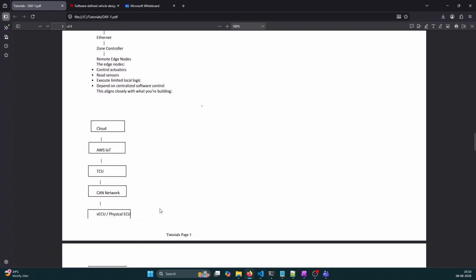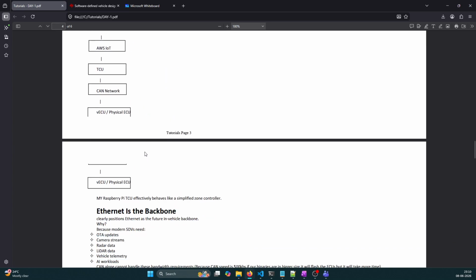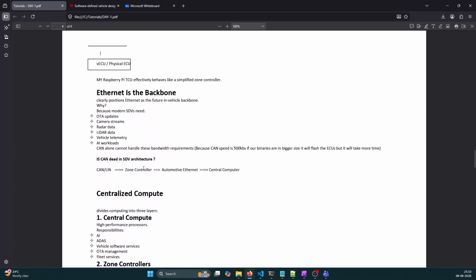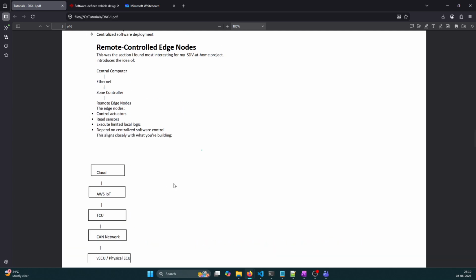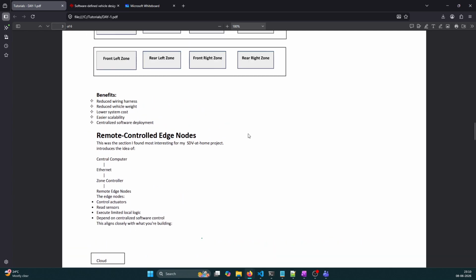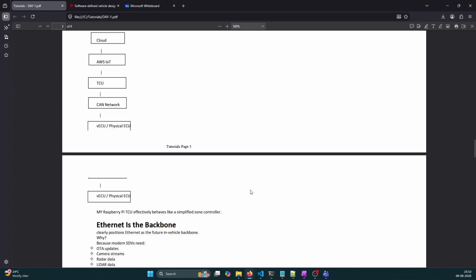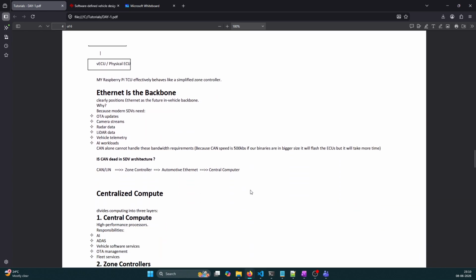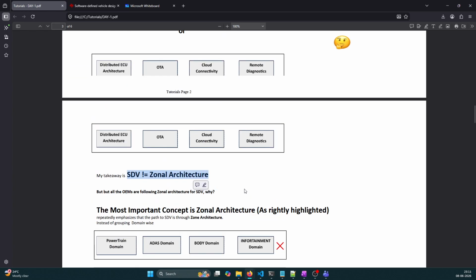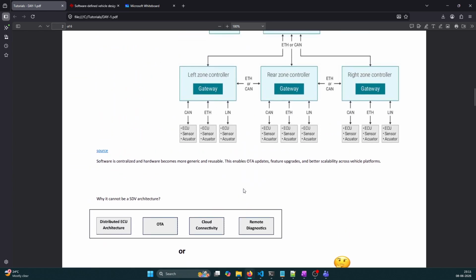So yeah, that's what we have learned so far. Also, one important thing I have put in the note is that Ethernet would be the backbone for this, but that doesn't mean CAN would be obsolete, because you don't always need to flash through Ethernet, as it would be expensive.